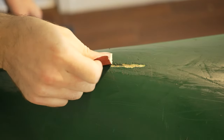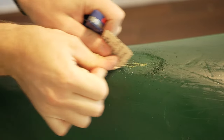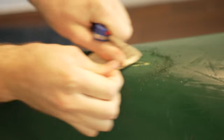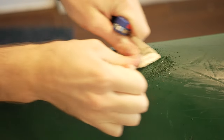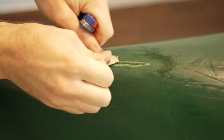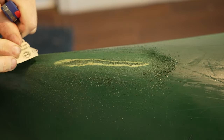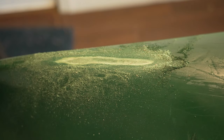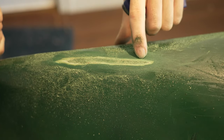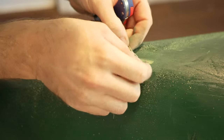First thing we're going to do is sand this down. I'm using a really rough grit — this is like 60 grit sandpaper — but we've got to get down to fresh plastic to make a strong bond. The biggest part of any repair like this: I always say 99% prep, 1% repair. Because if you don't have a proper prep job, all your work on the glue and epoxy will just fall apart — it won't bond properly. The main thing is you want to see the feathering; that's how you know you're getting all the bad spots away. You don't want to see chipping — I'll do the best I can to clean that out.